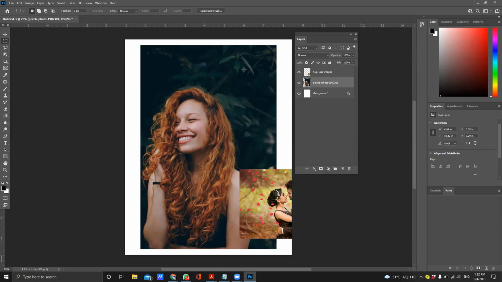Ctrl D करके देख लो एक बार. हो रहा है सबसे?